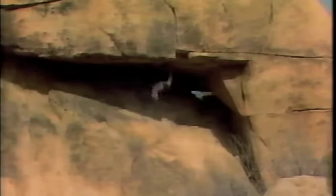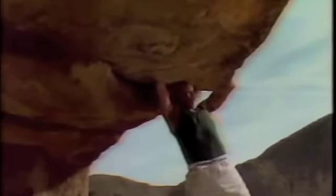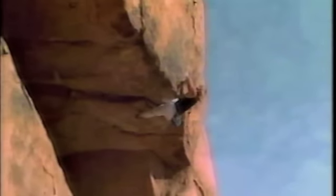John's first challenge is a 50-foot cliff. He must literally walk upside down on the cliff's granite ceiling in order to get to the top. John's made it across the ceiling, but he's not out of danger. He is now entering one of the most treacherous parts of the climb. The crack running up the side of the rock is only half an inch thick — barely enough room for John's fingertips.